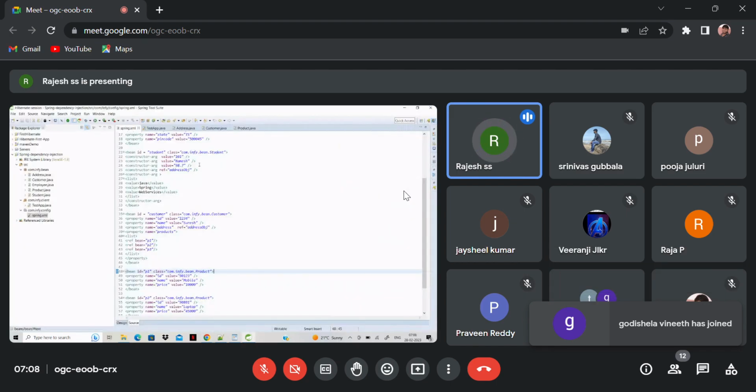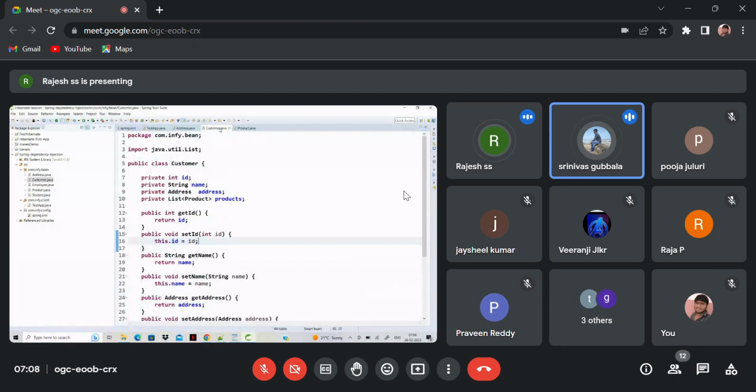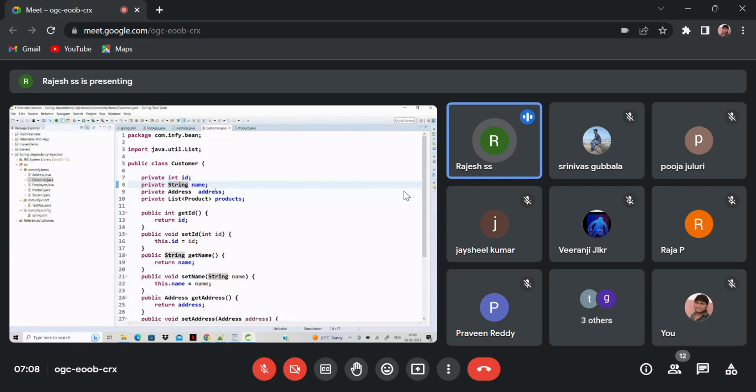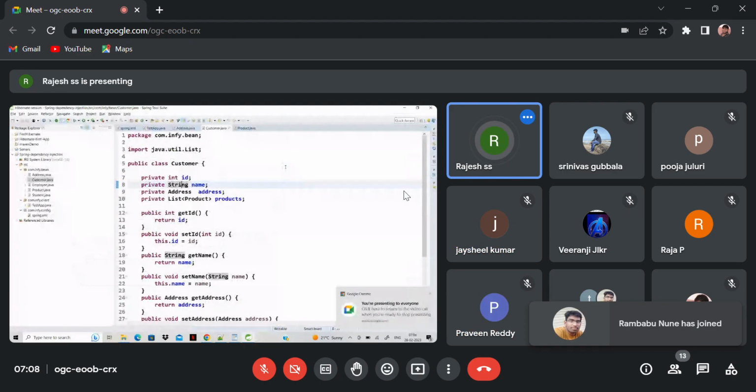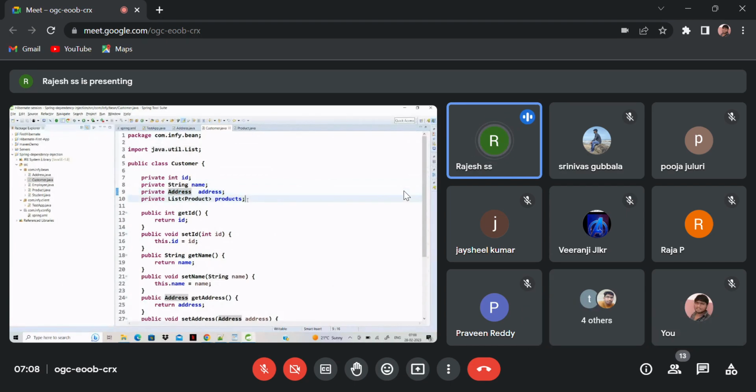Can you see my screen, right? If the customer contains ID, name, and others, we know how to do it. Next we discuss if the customer has a date of birth. List and set are the same, and address we know, ref.